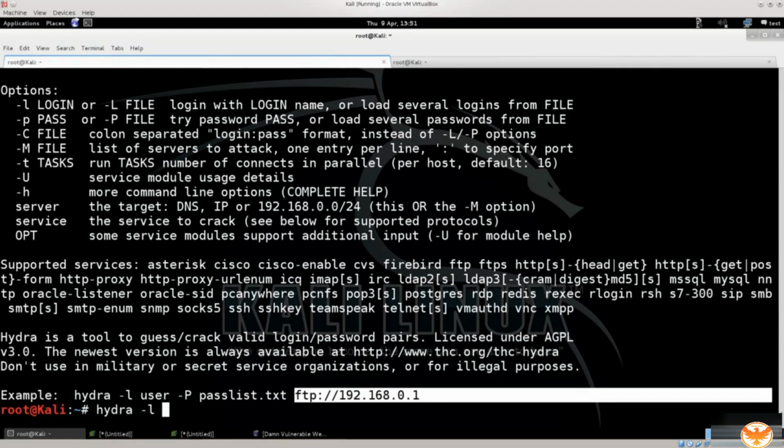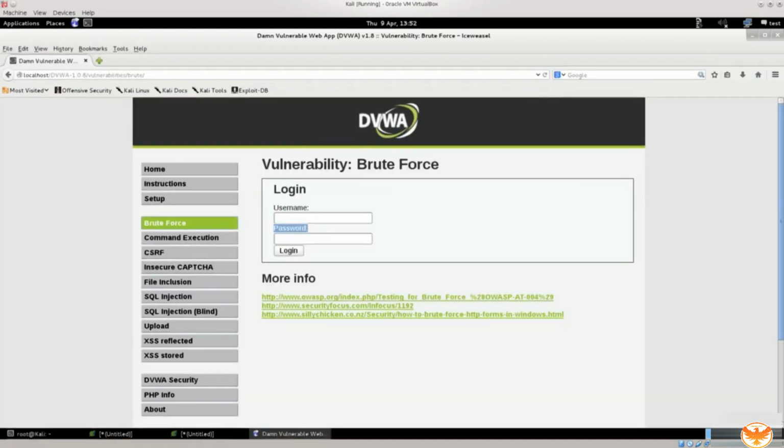Rather, instead we want to attack an HTTP website. The same procedure would apply for HTTPS if I'm not mistaken. It's going to work for HTTPS for sure, but I do believe that pretty much the same procedure applies. Just need to specify that it's HTTPS. Anyway, what we need is these field names. So we need a field name of username and we need a field name of password.